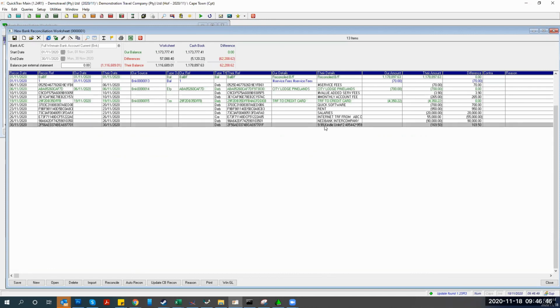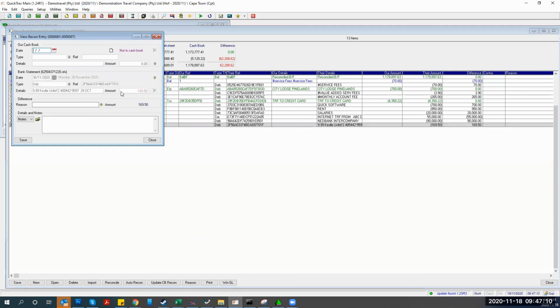Can you see I've got something that says Kindle Unlimited? Now normally Kindle Unlimited, I know and you know it's books, okay? But I don't want everybody, and especially not my auditor, to see that it's Kindle Unlimited. Yeah, maybe it should be a members loan account, that's cool. But maybe I don't like that description, because if I click on it now, it's going to want to write Kindle in there. Maybe I want to change the name. Maybe I want to say subscriptions, okay?